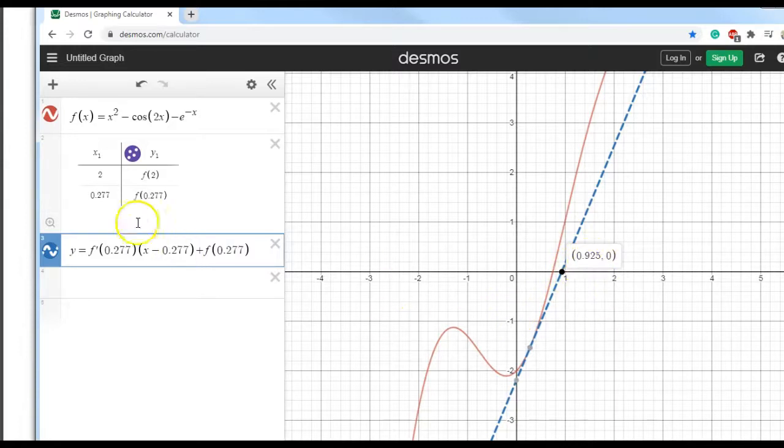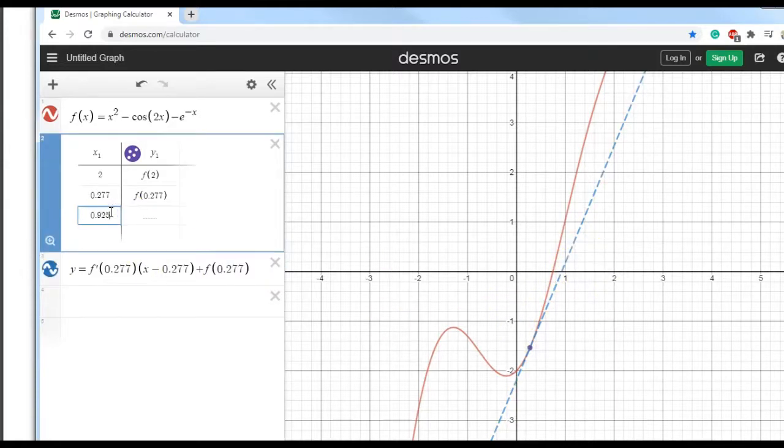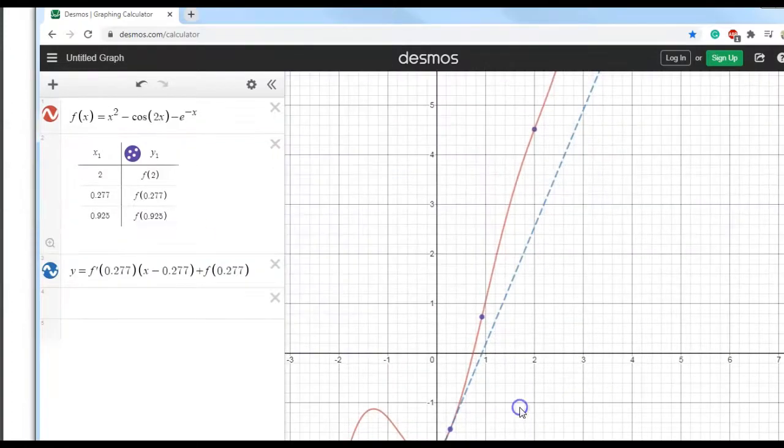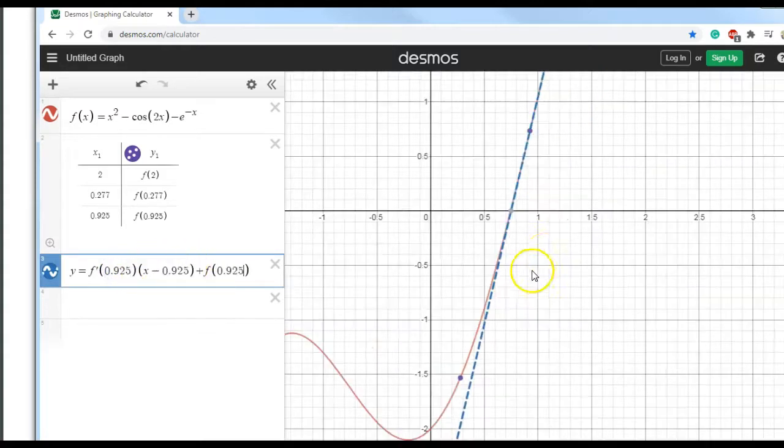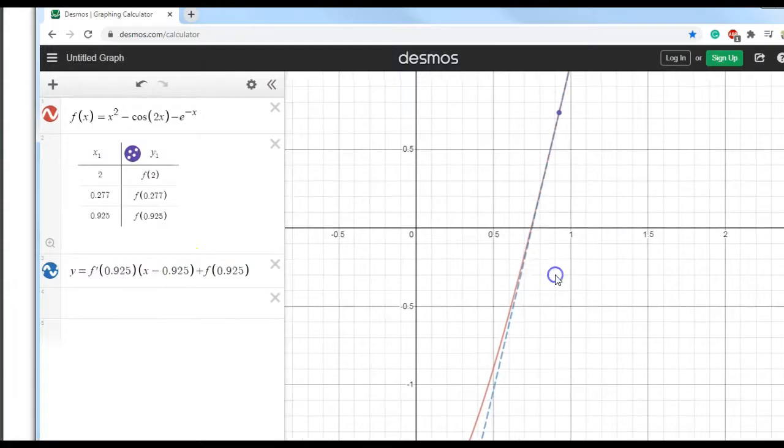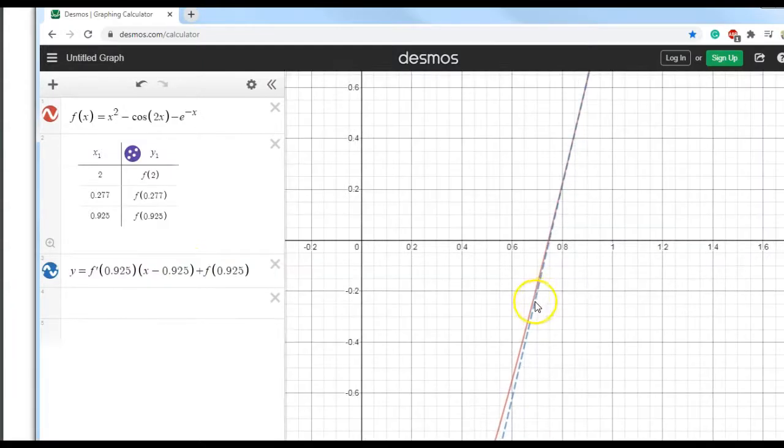So 0.925, and then f of 0.925. So what's happening is, you can see our y-coordinate was way up here above 4. Now our y-coordinate is at negative 1.5-ish. So 4 in absolute value, then 1.5 in absolute value, then less than 1. Right? And we just keep doing the same thing. So this would become 0.925 everywhere. And now you can see I'm having to zoom in a lot just to see that there's separation between these two numbers. There's the tangent line.